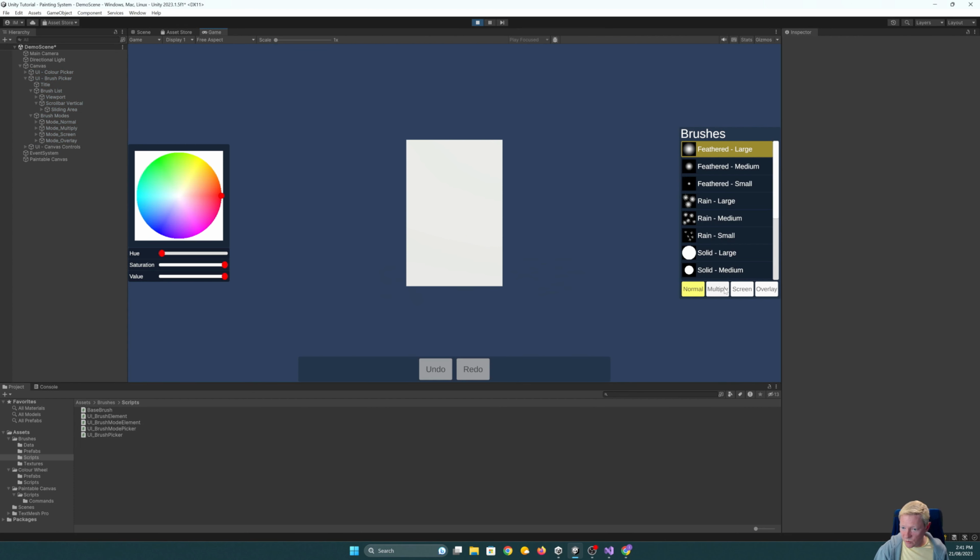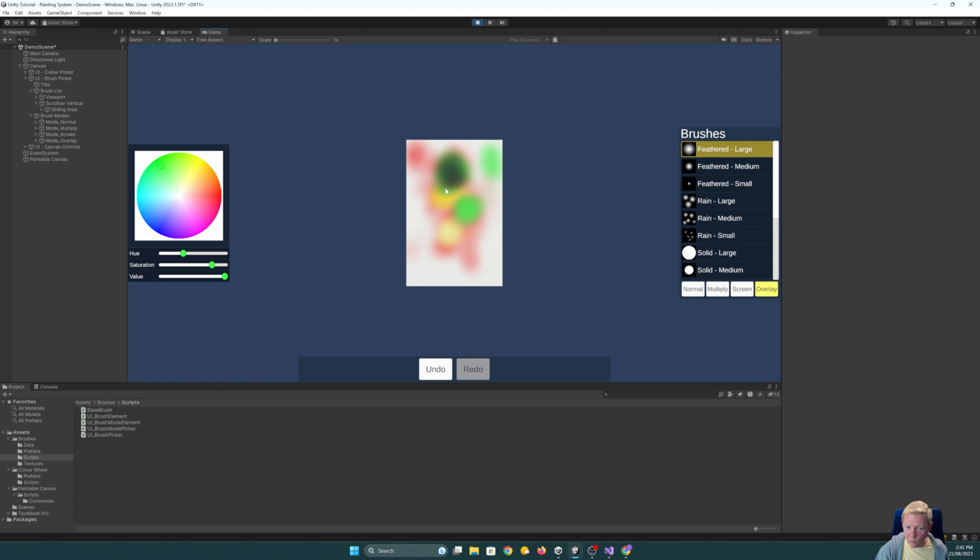But now if we test this, normal's highlighted, that's changing properly, so that's good. If I go to draw, then that's working. Now, if I change this over to multiply, nothing visibly different, but if I use a different color, notice the way that it applies where the red's there is very different versus what otherwise would happen. So these are actually behaving the way that we want them to.